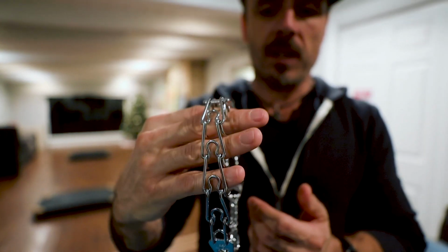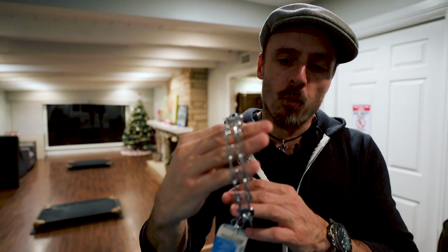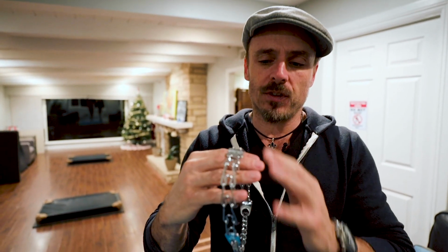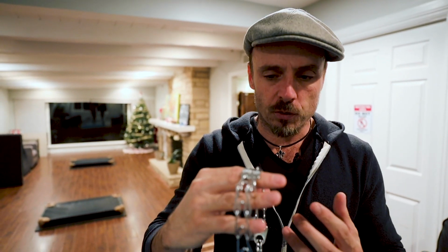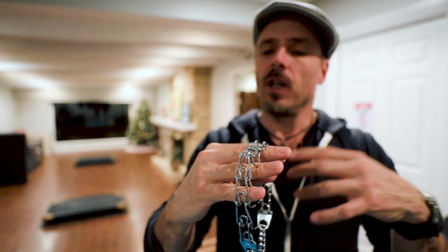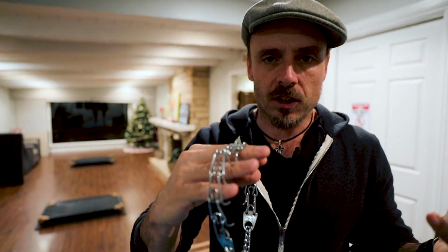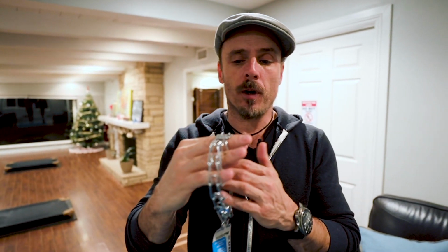So that's why we send the dogs home on this, along with the fact that at that point the dog is fully e-collar trained, and this is really just a backup. So this isn't doing any of the primary training or corrections or anything like that. It's just if your dog sees a cat or another dog, or there's a full meltdown, or the dog gets startled by like a car backfiring or something like that, you always have control of your dog. So that's what we use the 2.25 for.